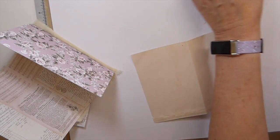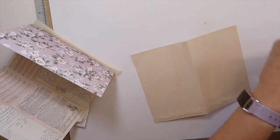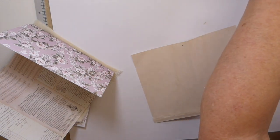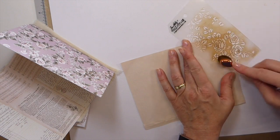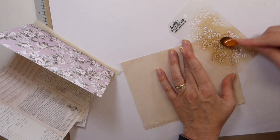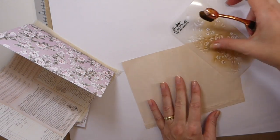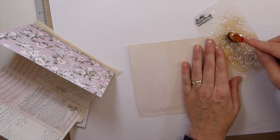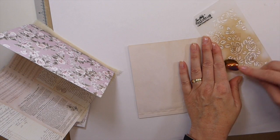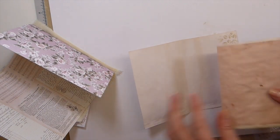Oh, and I was going to add some gesso to a few of the pages as well today, so we'll do all of that and see where that leaves us, because once this is sewn in, we can go ahead and get that other flap attached, and then we can start looking at a couple of other pockets within the journal. So I'm just going to randomly do a bit of stenciling here and there.